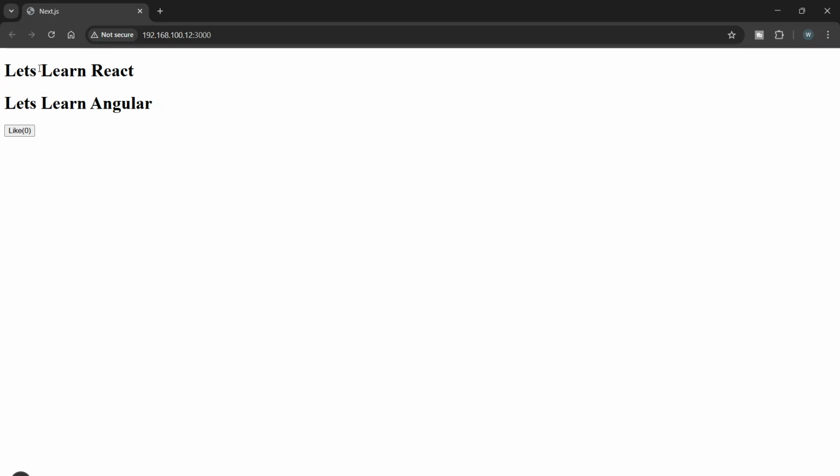So you can see now we have the same things, but this time we are using Next.js. Our page is being rendered with a client side component as well, and certain things have been rendered on the server. Hopefully you have an idea of how Next.js is a bit different from React and how we can easily migrate our React application to Next.js. Thank you for watching. Hopefully we will continue further in the upcoming video.